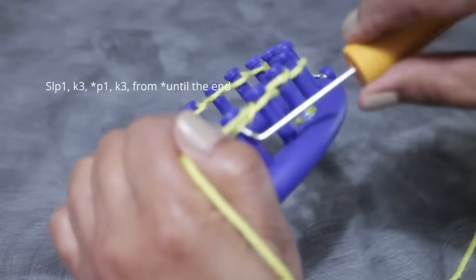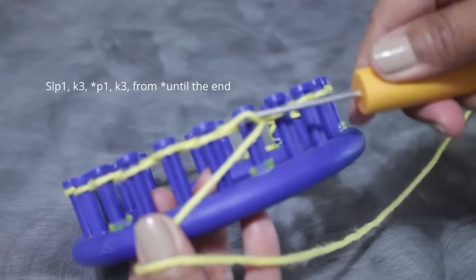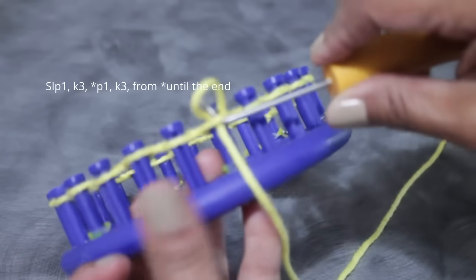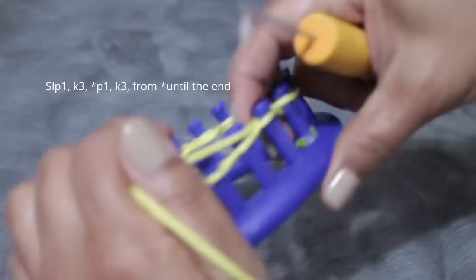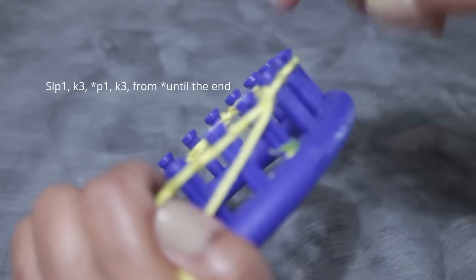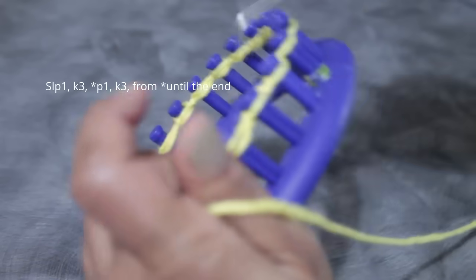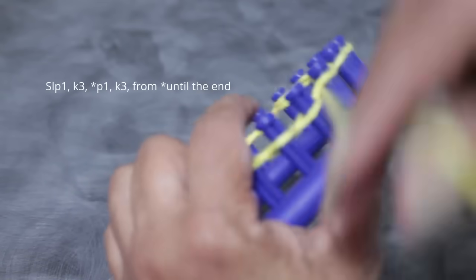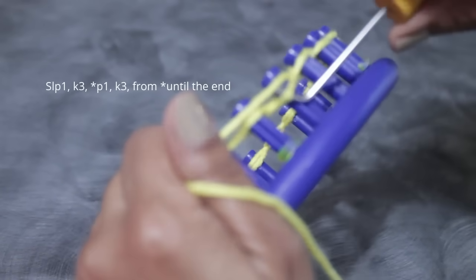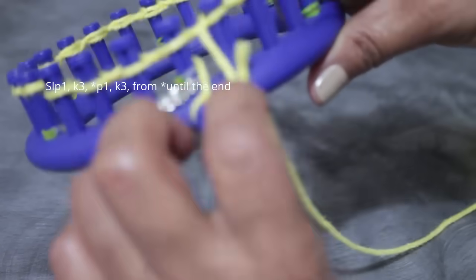Once you do your 1 purl, then you're going to do 3 knit stitches, and then again you're going to do a purl, because you're going to do 1 purl, 3 knits until the end of the row. That's the pattern on this one. So we're doing now row 1, okay? So you continue to do purl 1, knit 3 until the end of the row.